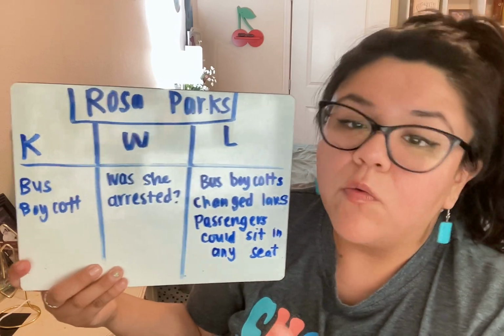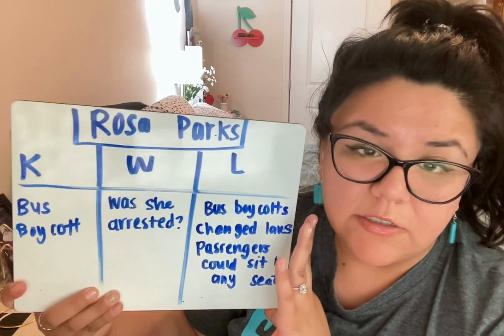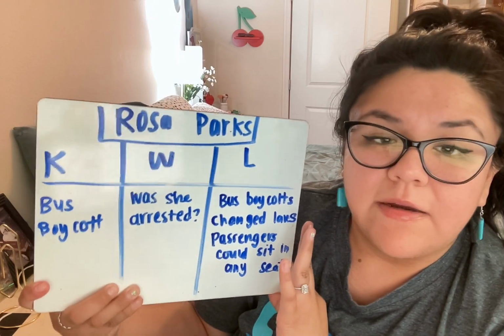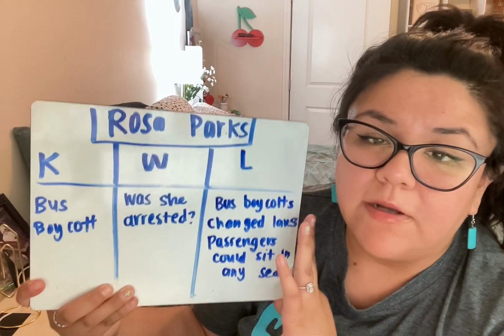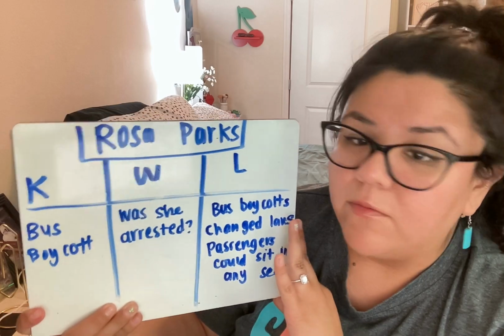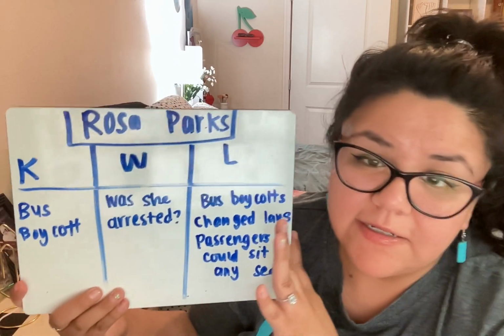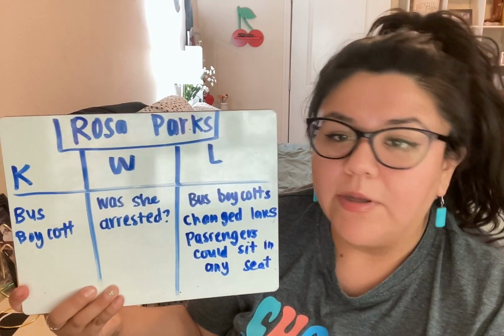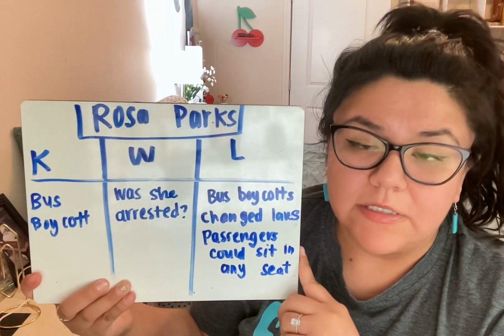So for an example, we can start out the discussion by asking students, all right, what do we know about Rosa Parks? Go ahead and talk to your partner or your shoulder partner, your group, and write down and discuss what you know about Rosa Parks. So give them a few minutes, have them discuss. After those few minutes have gone by, bring the students back together as a whole group discussion.